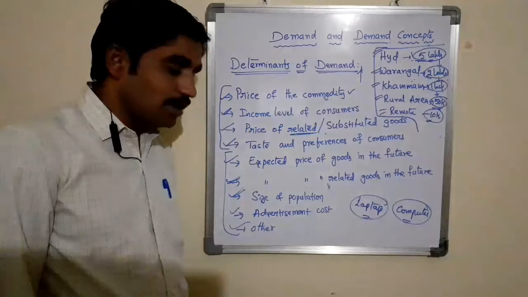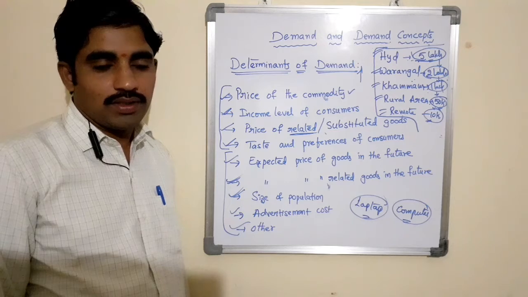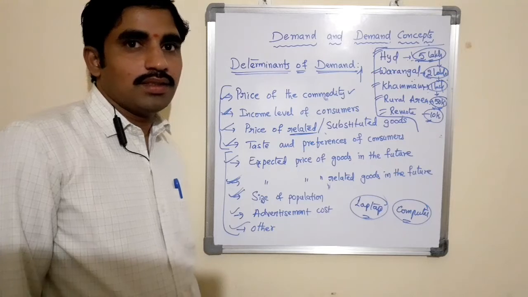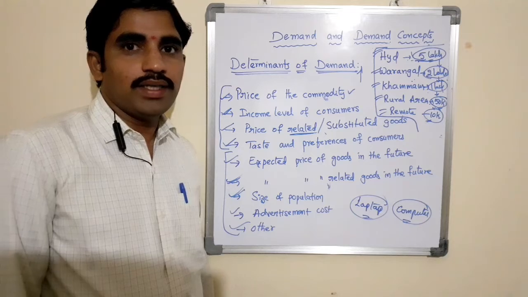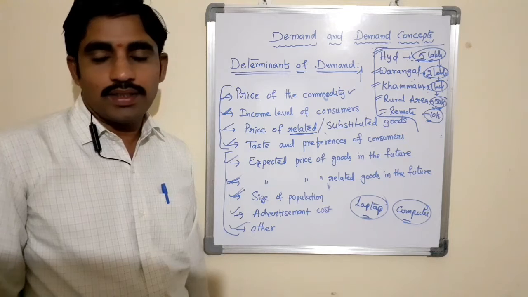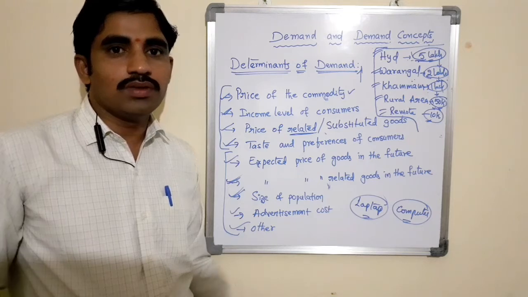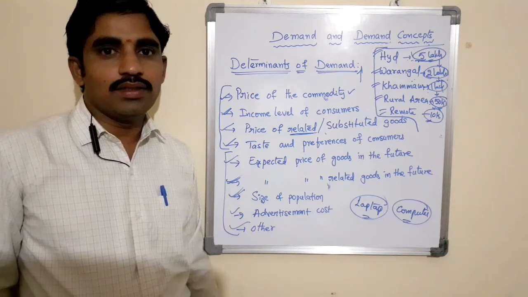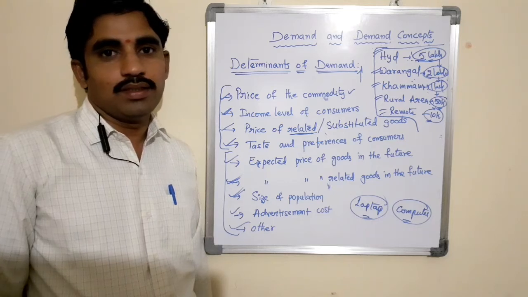Then the next one is government policy. So here, government policy affects the demand for commodities through taxation. Taxing a commodity increases its price and the demand goes down. Similarly, financial help from the government increases the demand for a commodity while lowering its price. Whenever the government takes the decision to provide some scheme, to give some help to the society in the form of financial help, automatically there is a demand for the commodity in the market.